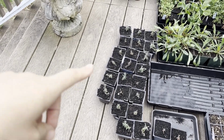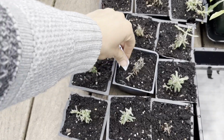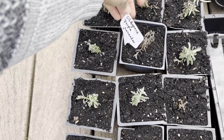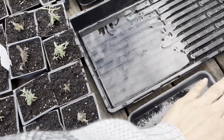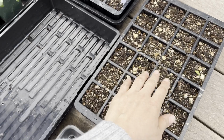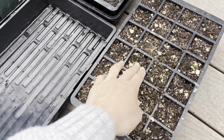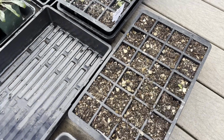Unfortunately, this is the, what's it called? Let's see, not the Munstead. This is the Purple Elegance lavender. That's what I was thinking, but I wasn't exactly sure. And over here I had a few seedlings that also are starting to die. One of them died already. Again, humidity. This one, hopefully it survives, but there's one right there.